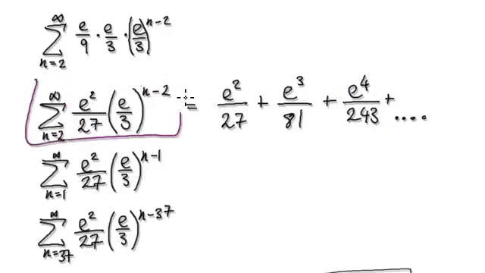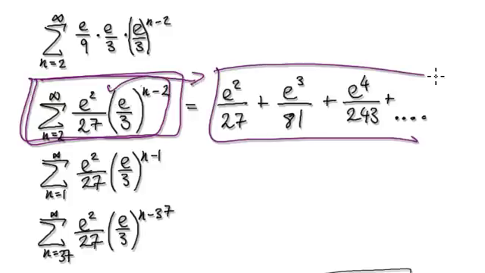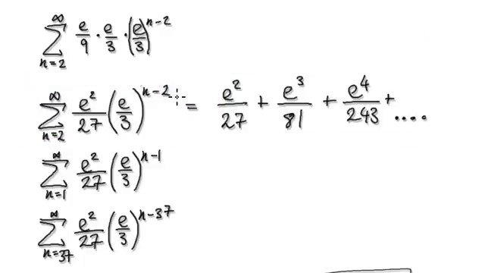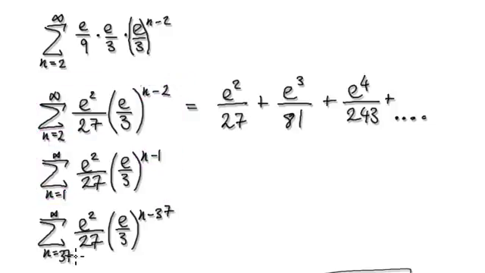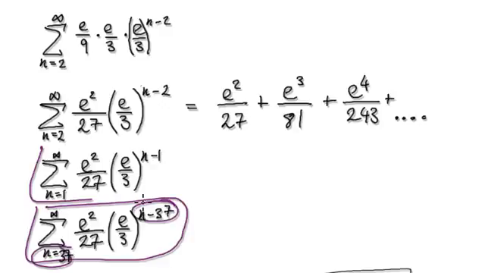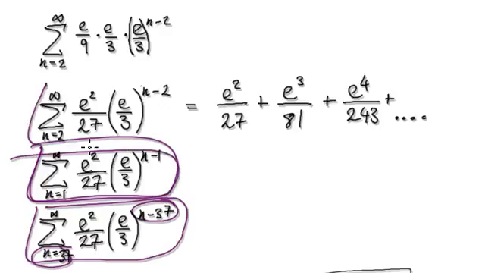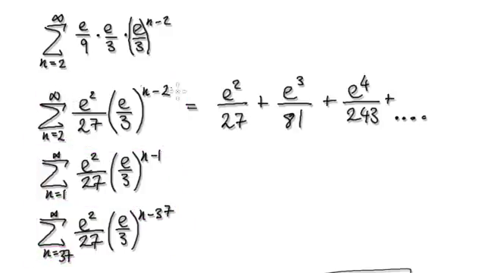So this is what we're trying to see. We are trying to find this out. This will then give us this. So we are trying to sum up everything from the first term all the way to infinity. But the good thing about this being on par with this is that this is exactly the same as this. You notice that this is on par with this, and even if you have n to the power of 37, because this is on par with this, it is exactly the same as this, and this is exactly the same as this. They're all the same as long as they're on par with each other.